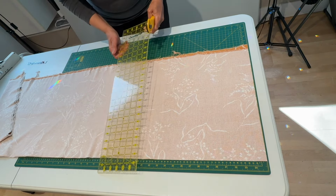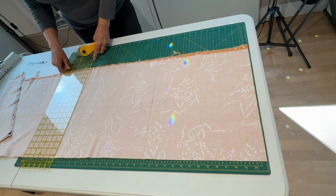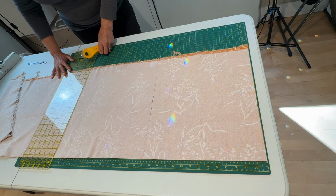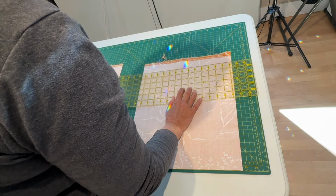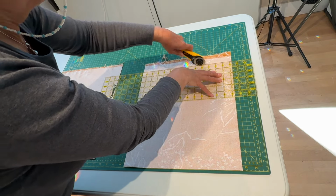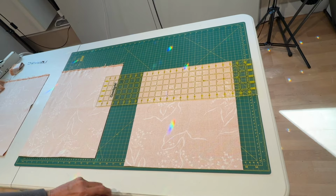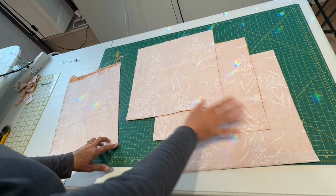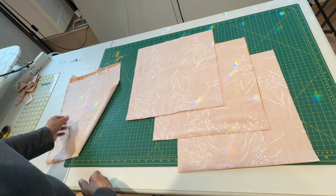And if you want, you can always bring it up to number 28 here and cut your second bag while you're there. We're cutting at the 15-inch mark. And I'll do the same for my other 2 bags. That gives me my 3 bags, and this is what I've got left over in case I want to use that for the ties.